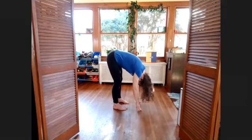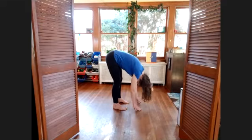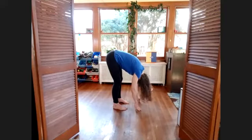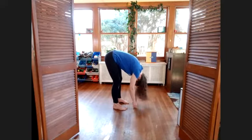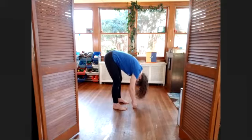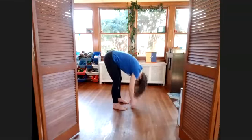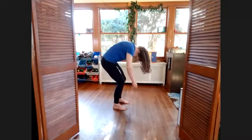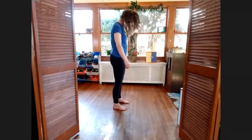Inhale. And exhale, you can shake your head no. Inhale. Exhale, shake your head yes. And just notice when you shake your head yes, see if you can feel all of your spine move a little bit. So you can feel that movement ripple through your spine. And then go to no again, shake your head no. And then bend your knees and roll up.